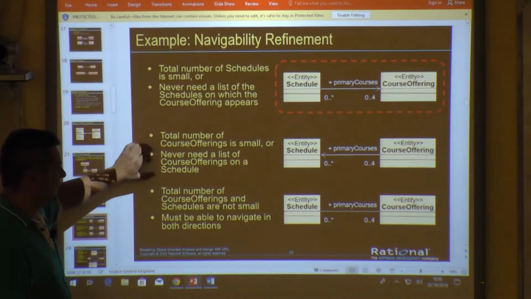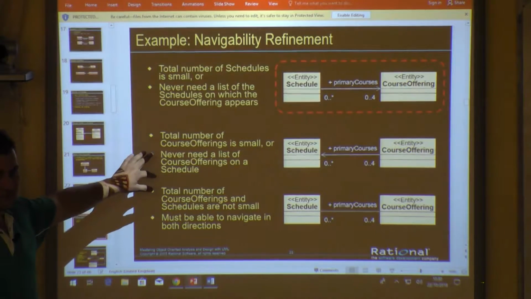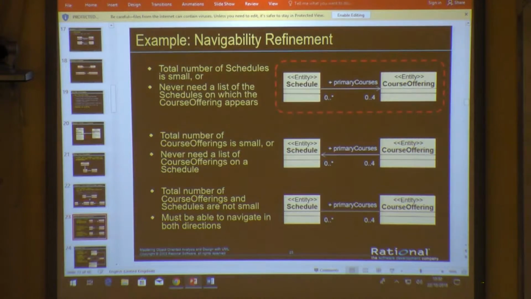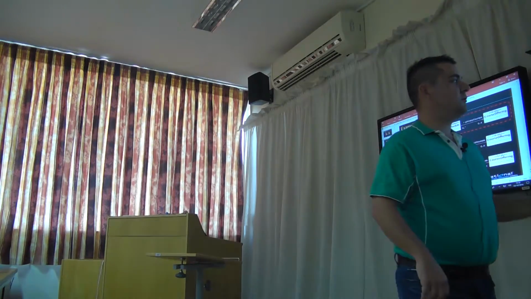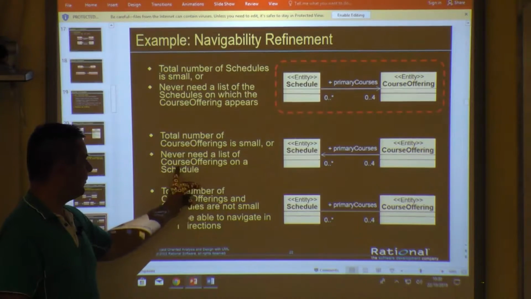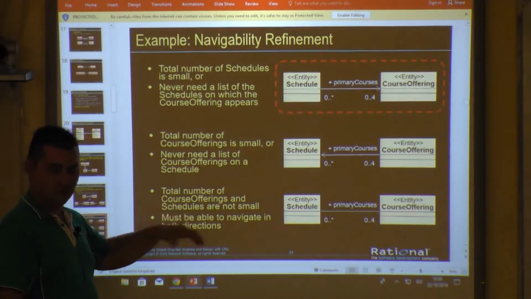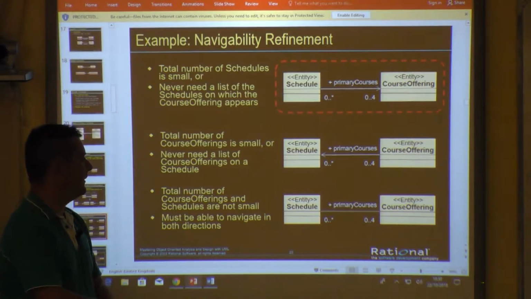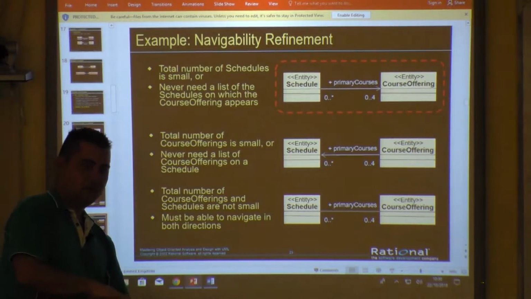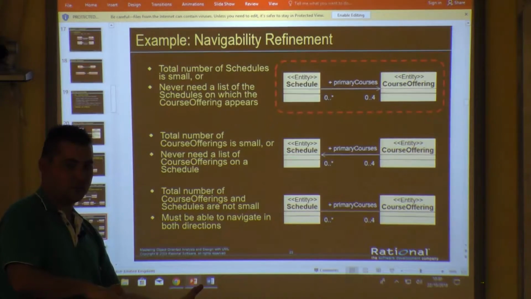And then, do we need something like this? What it's saying to us is, do we need a list of course offerings? Do we need a list of subjects? And then to say, these students belong to these subjects.